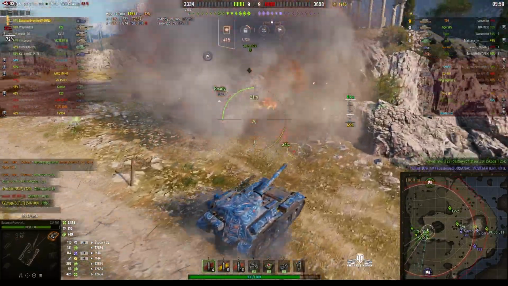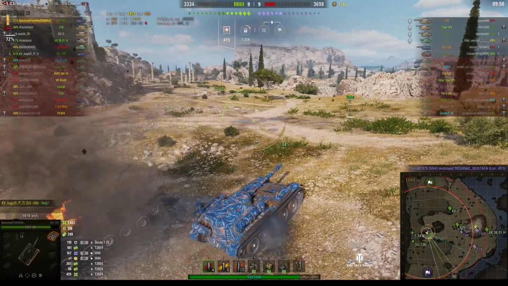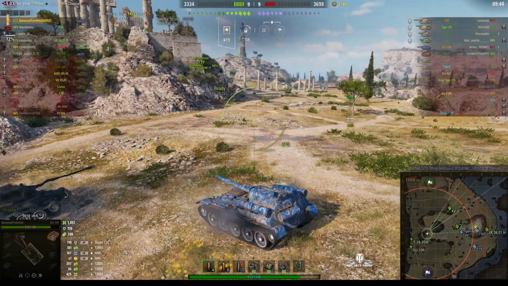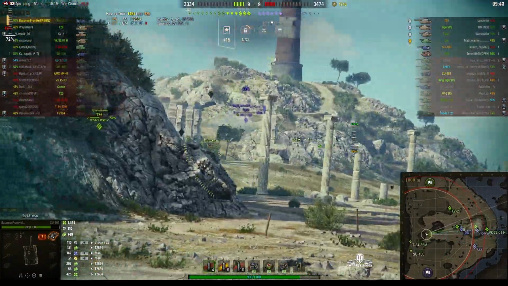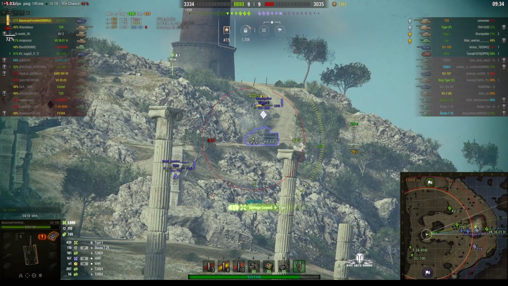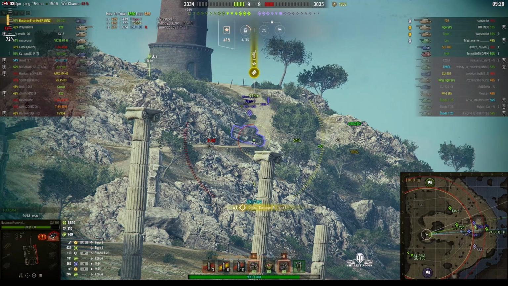Okay, oh, Arty again, and this time round he did get the kill on the Lorraine 40 ton. Okay, this is where the arc becomes a bit of a problem, because in order to get a shot up towards the centre line, he has to sort of reverse in, and that exposes his side to the enemy Arty, because they are going to see him.